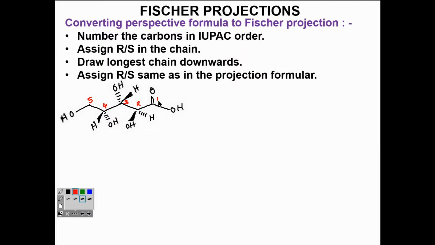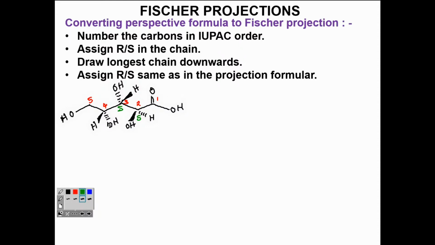So you're going 1, 2, 3. We are going counterclockwise around this carbon, so it's an S. Our smallest group has a dash bond, so that's an S. Next carbon, OH has priority number 1. Carbon number 2 here will have priority number 2 coincidentally because of the carbonyl, because they have the acidic group. And then this number 3. So we are going 1, 2, 3 around this carbon clockwise, but our smallest group has a wedge, so it's not an R, it's going to be an S.